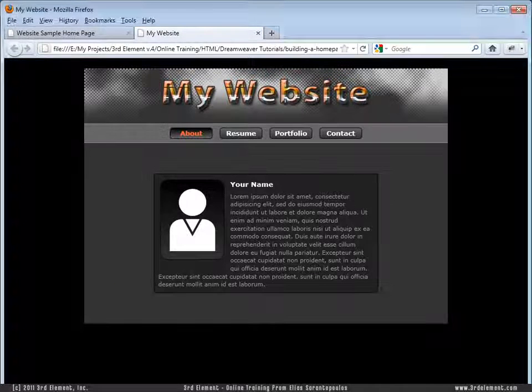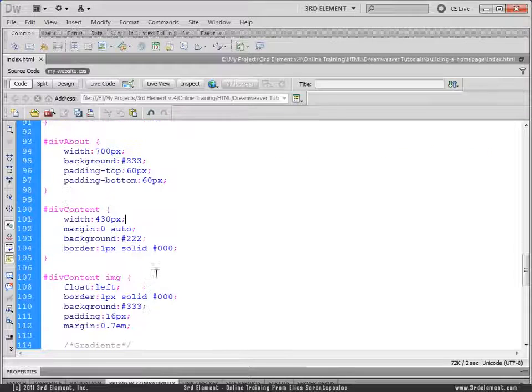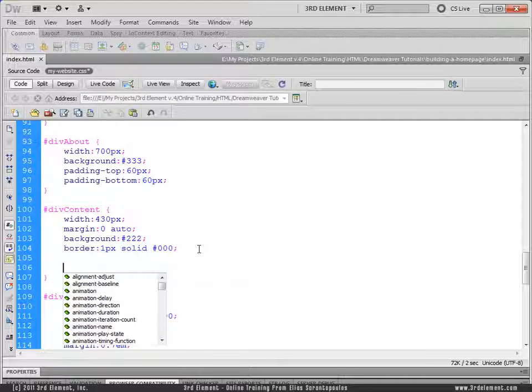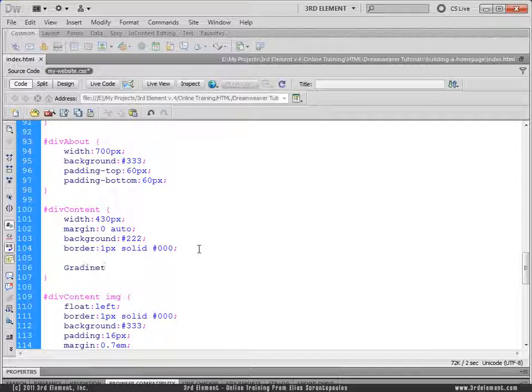Now I need to create these round corners that will be in the div content. Okay, so let's create a little space here, and gradients. Let's create our notes. Apply a comment here.